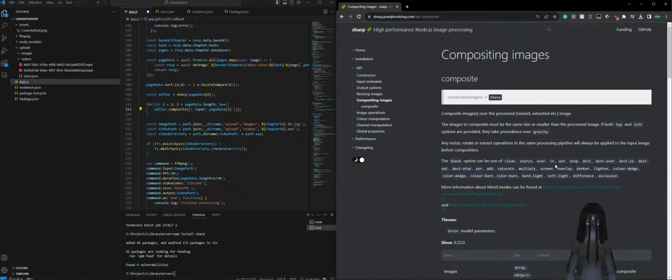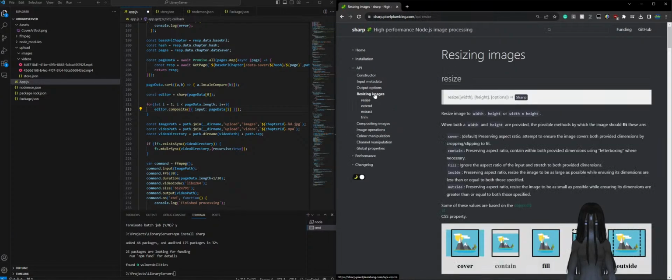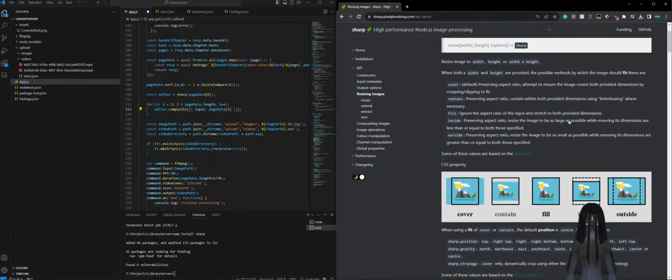Now, what I want to do is the images width and height, or width x height. When width and height are both provided, the possible values, yes, to do that all.